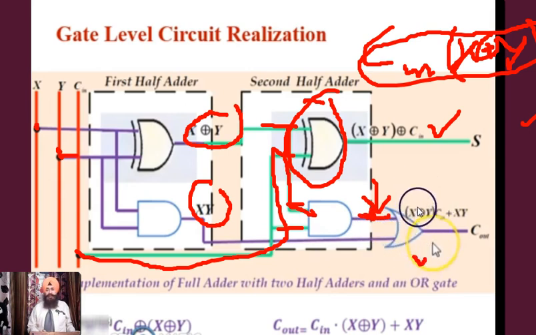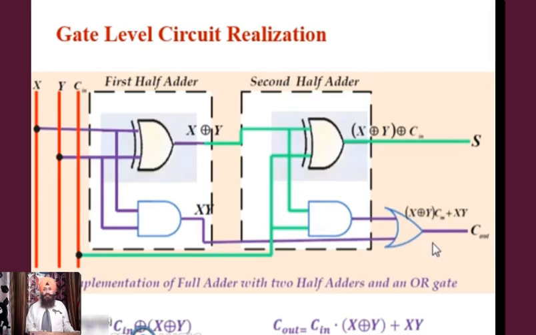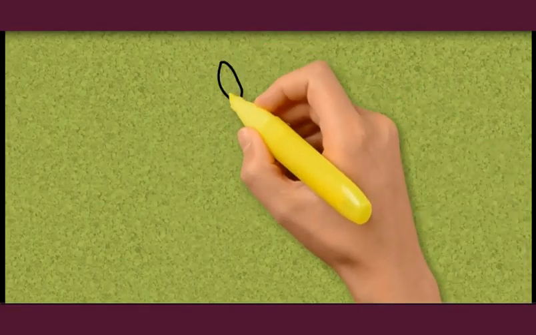What becomes final is C in, bracket, X exclusive OR Y, and plus the second one which is coming, the XY line. The OR operation means the plus. So this is the final carry out. This is the circuit for C out and the sum of the full adder.